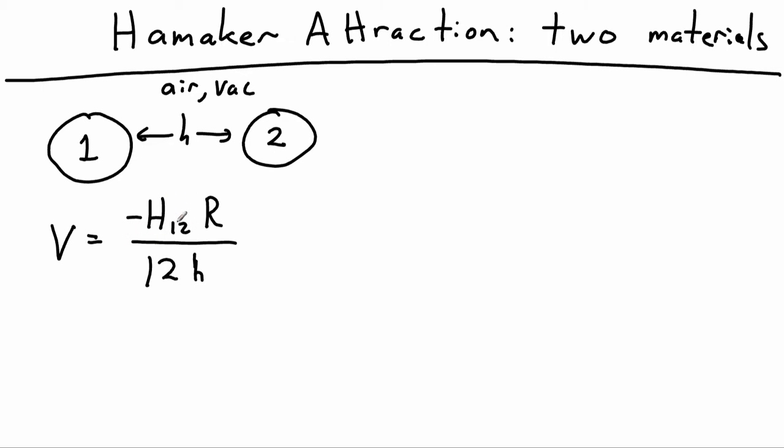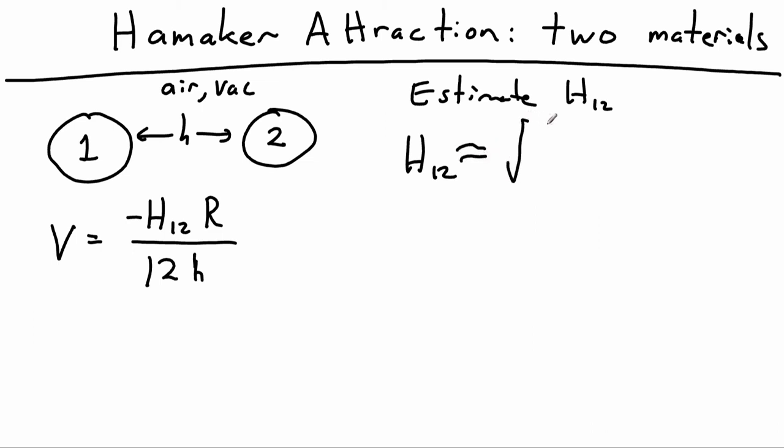Well, there are two ways to do it. One is to look up measured values, and there are tabulated values for many different pairs, but sometimes you won't have the Hamaker constant you want, and you can estimate it using the geometric mean approximation. So to estimate any H12, it's going to be the geometric mean of H11 and H22. And since there's really an infinite number of pairings, you might actually have to use this estimation formula.